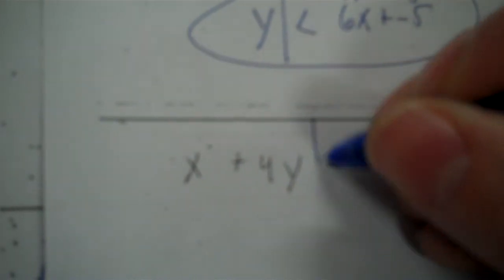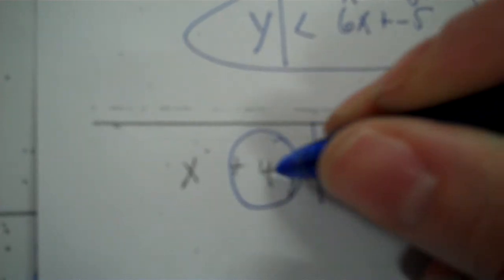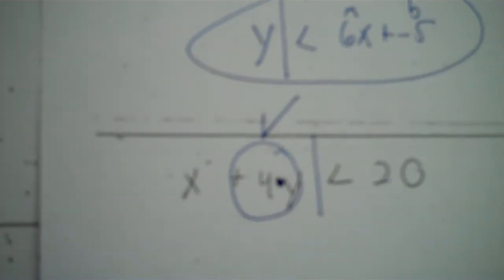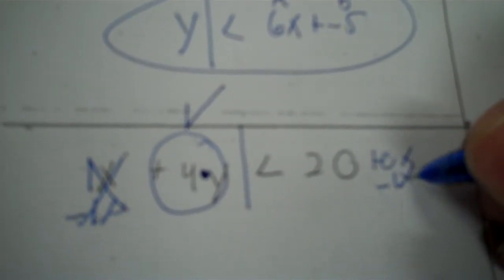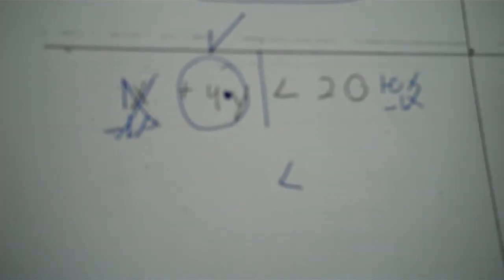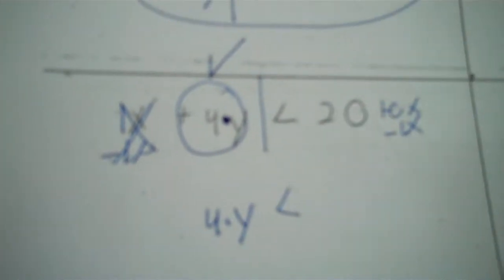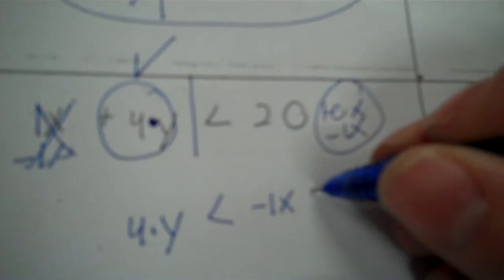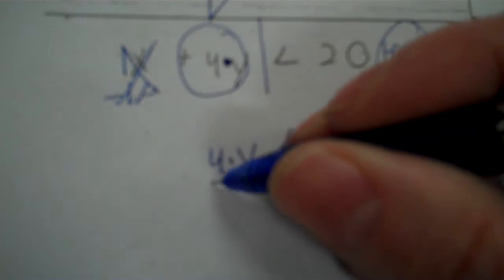Okay, next one, wall. The y is what you dot and circle. And it's positive, so we do not do the opposite rule. That means don't flip the sign. Apply a 1, minus 1x, make a 0x and minus 1x there. So don't put equals, you line up the symbol. 4 times y, figure your x out first, it's -1x, and then plus the 20. Now I divide everything by 4.